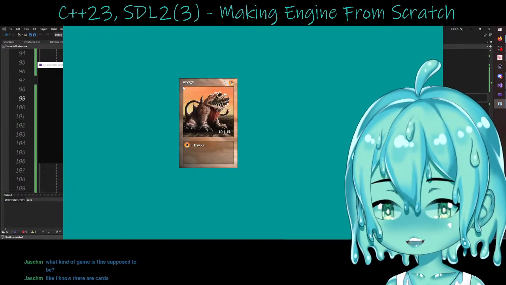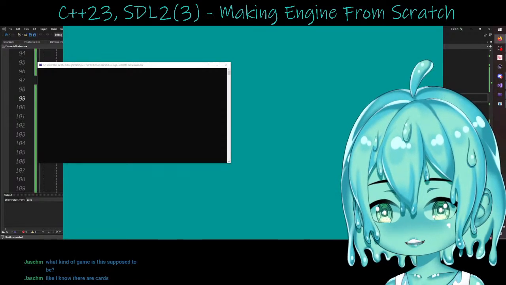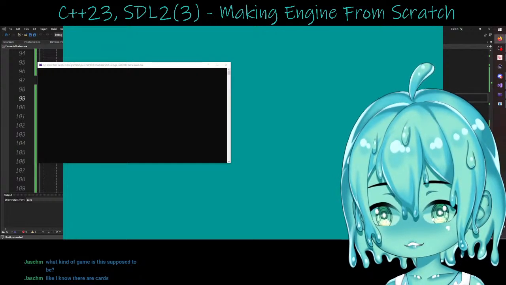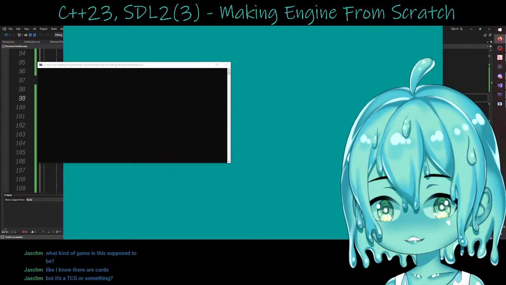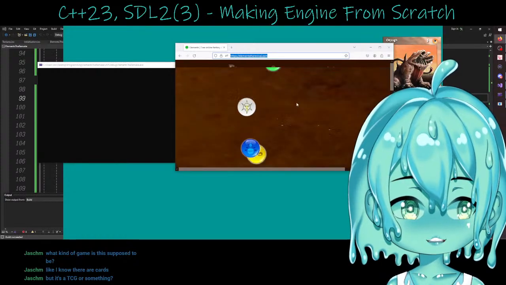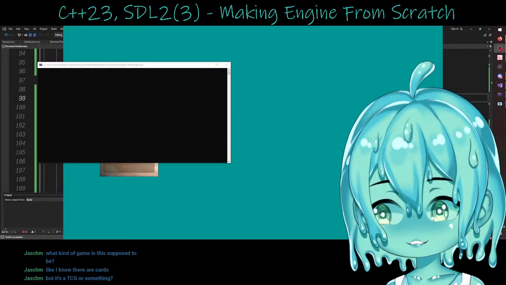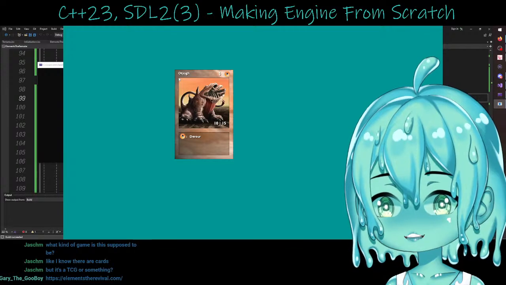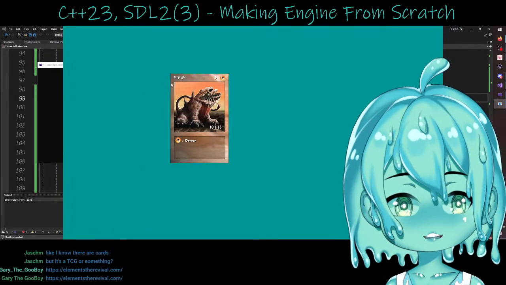Like, I know there are cards. Oh, it's Elements the game. You can play it. There's a really shitty remake. Elements the remake. Hold on, that's not what it's called. Elements the game revival. So this is a really crappy Unity version. It's laggy and it's buggy, but if you want the basic game, that is the game. And we're remaking it because I love this game and it deserves a better version than a buggy, terrible, laggy mess.